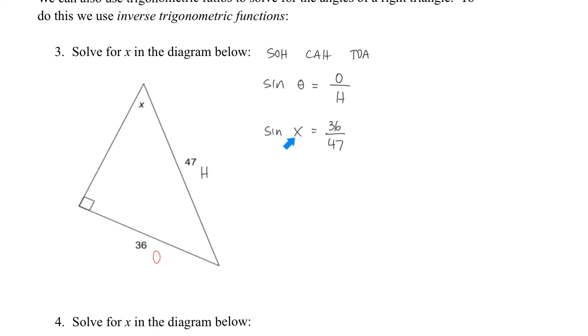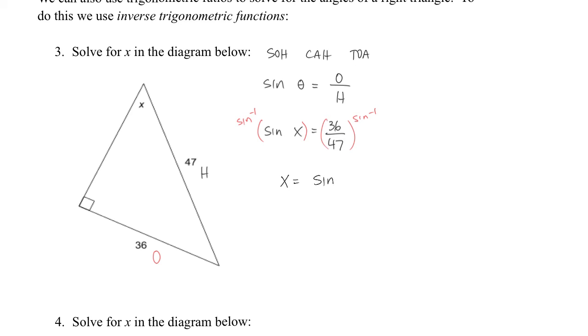Now, to get x by itself, which is what we're doing when we solve to figure out what that angle is, we're going to use inverses. So this is where sine to the negative 1 comes in. Whatever I do to one side, I have to do to the other. Now, this is part of the calculator skill. We'll get to it in just a second. So first of all, on the left-hand side, inverse sine and sine undo each other, and I'm left with just x.